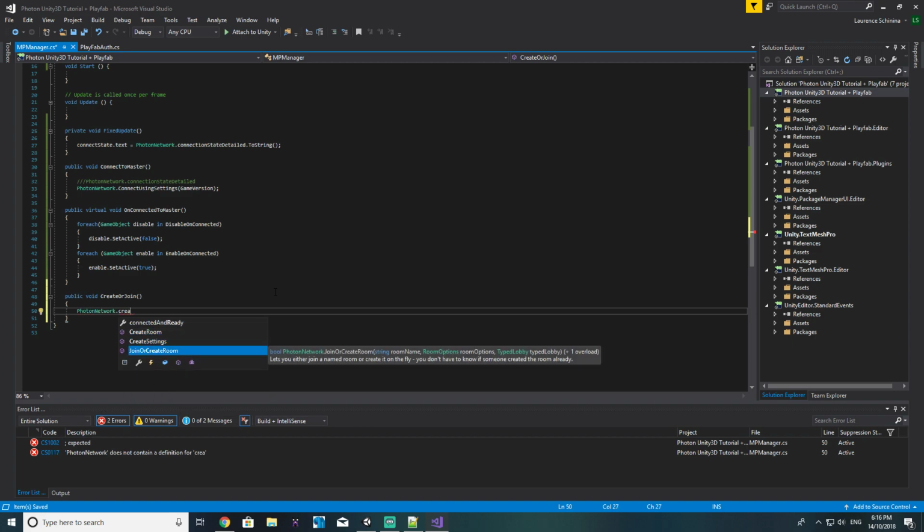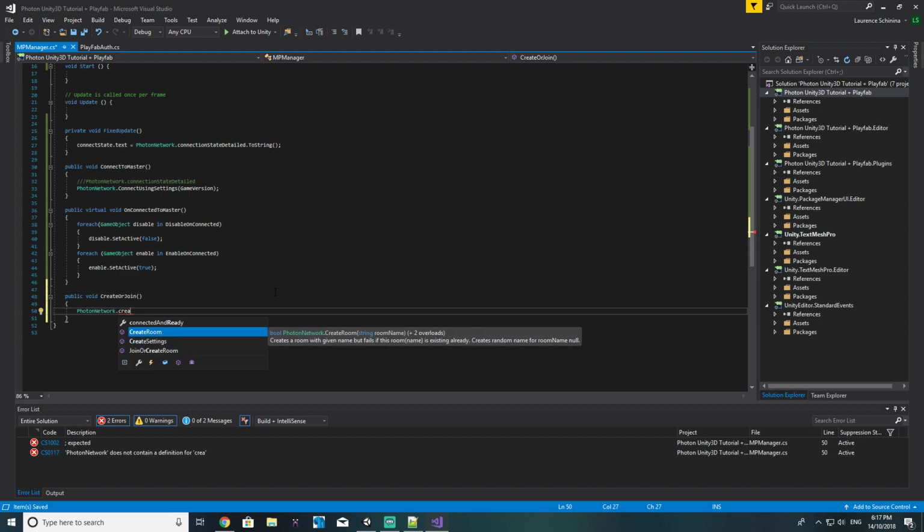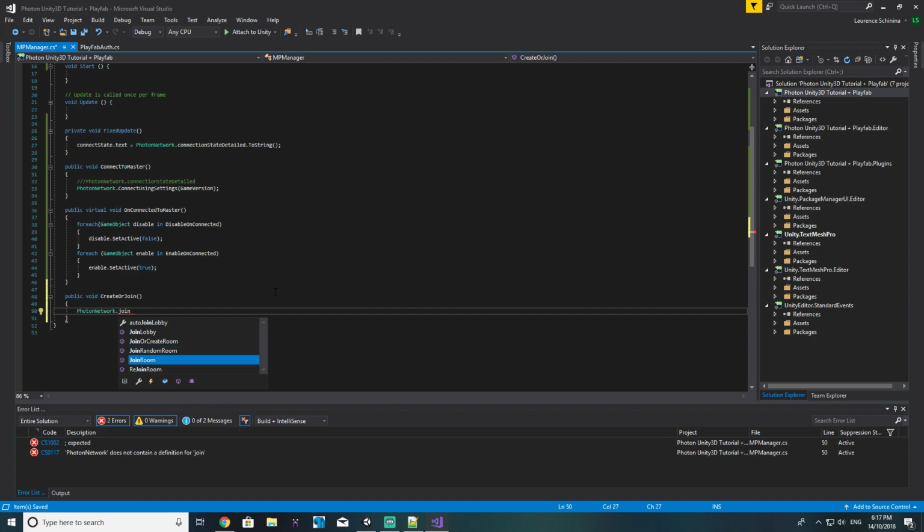So we can do join or create room, which is the easiest thing to do. Or we can create room, and then if this fails, then we can do dot join room first, and then if this fails, we can then create a room.